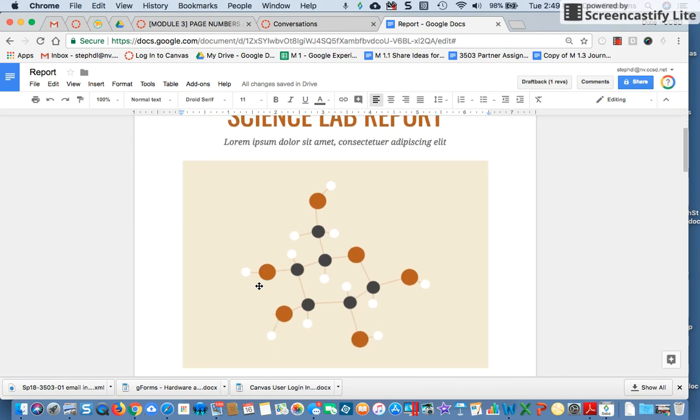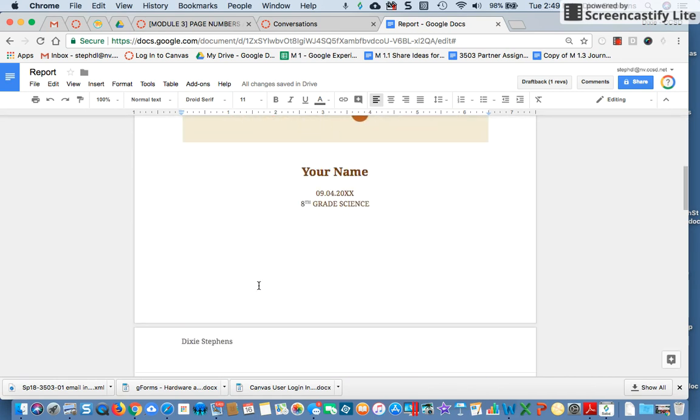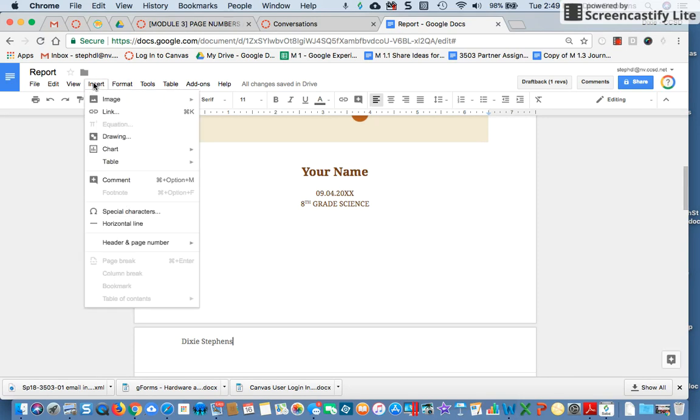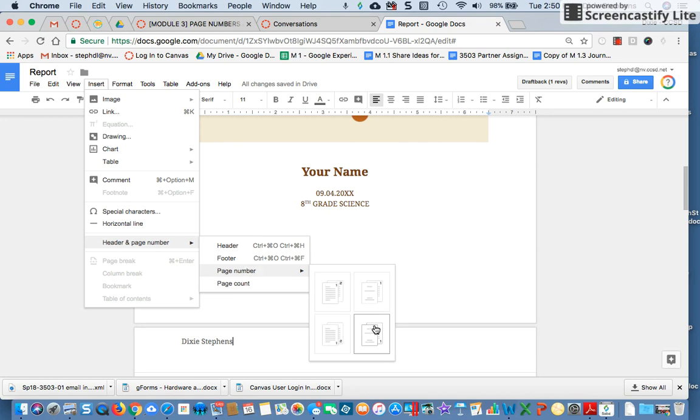Now let's look at how we would add page numbers and the number of pages to my document. I'm going to go to the Insert menu and go down to Page Number. There are 4 icons here, and these icons represent where the page number is going to appear. These first 2 indicate that it will be at the top of the document in the header section.